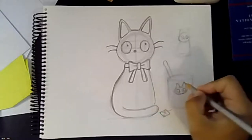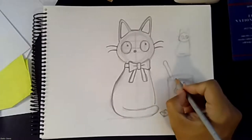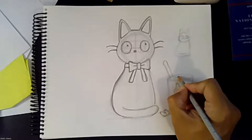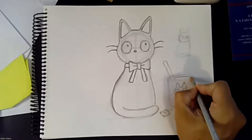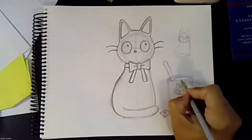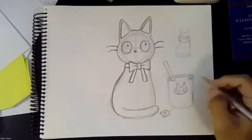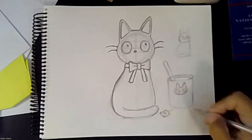The inside of the cup. So the inside of the cup, just parallel with the top part, kind of going parallel in that same direction and then curves down. There it is. All right, and that's form.